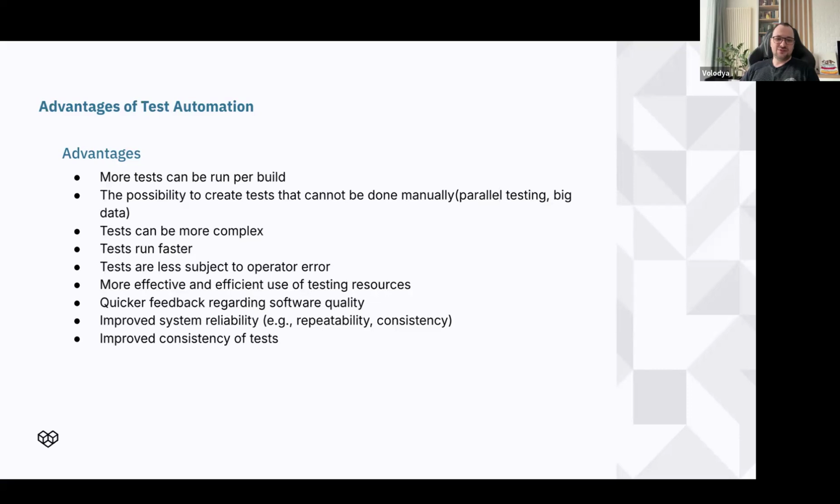When you write your automation tests, of course you can make a mistake and run automation tests when you test a bug because you didn't know about that, but it's a subject with less operator error, because manually you can miss something. With automation, as I said before, it's very precise, so there's less chance that you will miss something. If you are not sure, it's better to clarify why it's working in that weird way.